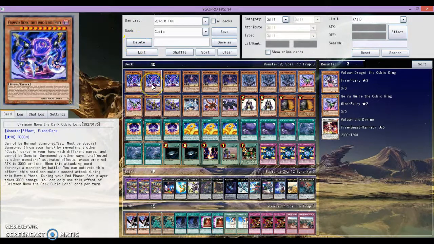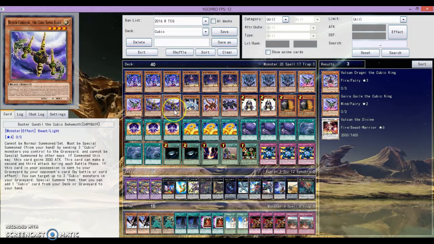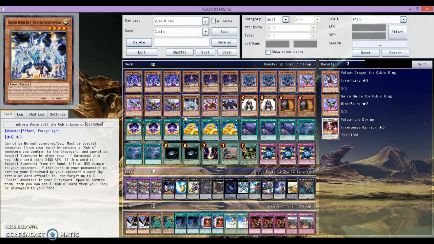Crimson Nova won't get it done because it only attacks twice if it kills a monster. But this guy gets 3 attacks per battle phase and has 3k attack. And then when it dies, you can summon 3 Cubic monsters from your grave and get a Cubic card out of your grave. 1 Endora. He's just kind of here for being big. He's also a level 4.